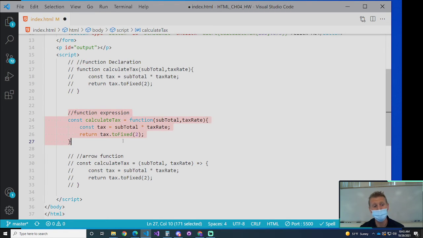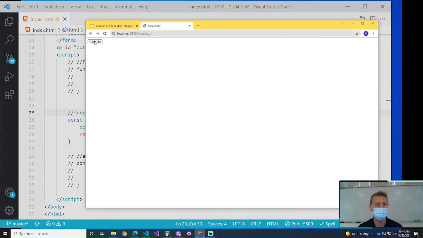This is the one we're going to use the least in the class, but this is another syntax for creating a function. It's a little strange to look at, but I guess it's all strange to look at when you're learning. Functionally, though, it's called a function expression. Whatever, it works the same way.